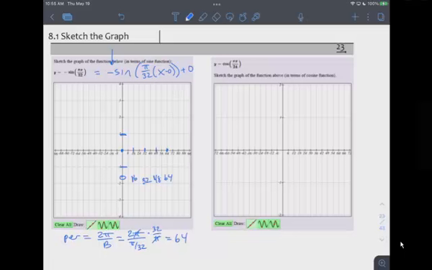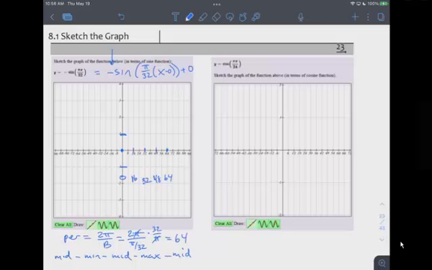Okay, so once you find your 5 critical points, you can then use the pattern of your sine or cosine, whether it's positive or negative, to label what you have. So a negative sine begins at the midline, but then it goes to the minimum, and then back to the midline, then the maximum, and then back to the midline. So that is the pattern that you would put.